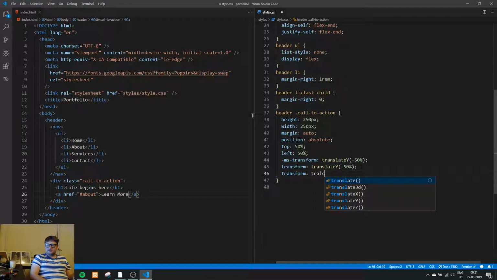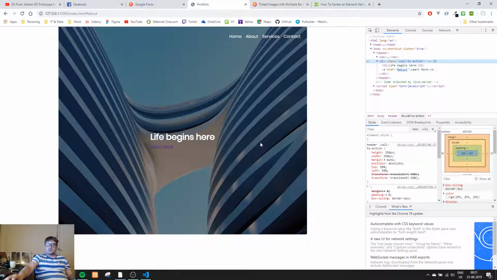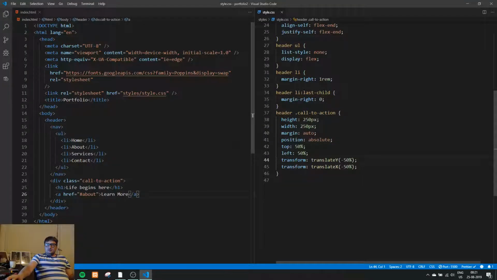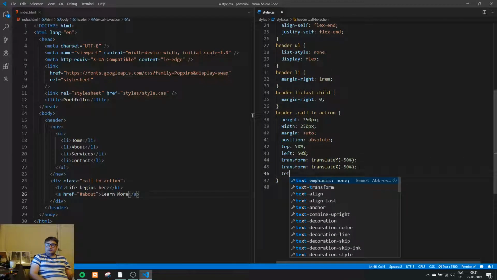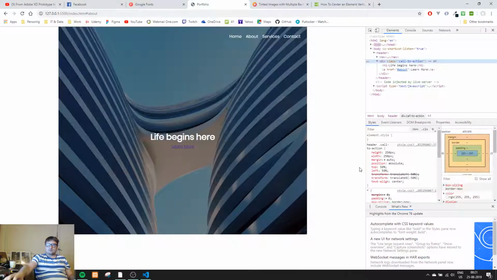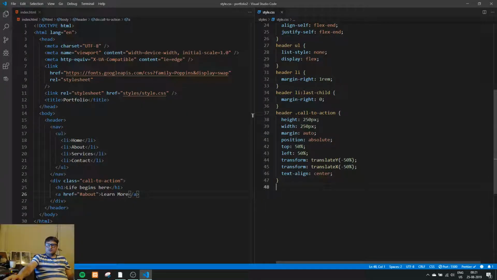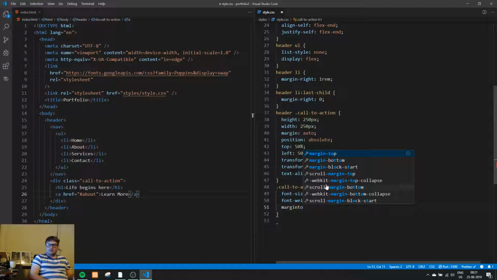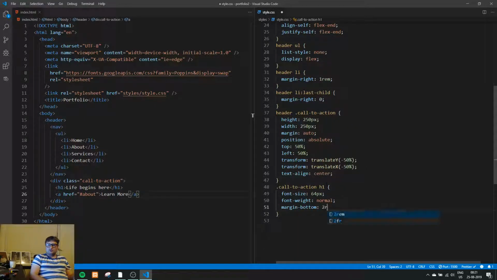Transform, translate X minus 50%. There we go. Say text align center. Here we go. And now say call to action h1, font size 64 pixels, font weight normal, margin bottom 2rem.